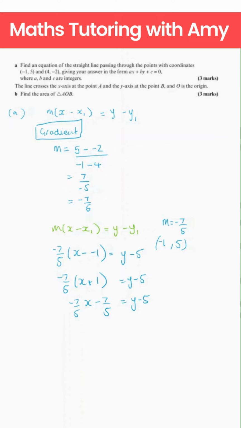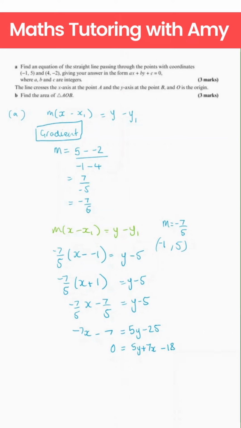Now, the first thing we notice is we want everything to be integers. So at this point, I would multiply every term by 5, everything on both sides by 5. If I do that, it gets rid of our denominators on this side, and then this becomes 5y minus 25. Now, the only thing left to do at this point is to get it all onto one side, with one side being 0. So we're going to add 7x and add 7. So we get 5y plus 7x, and then we've got minus 25, add 7, so that's minus 18. So now we have this in the format that we wanted, where each number is an integer and we've got 0 on one side.